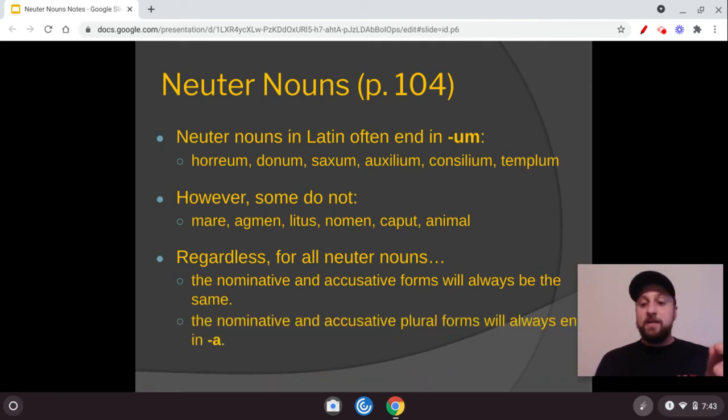And this is the part that I really get into with our exercises and what we do with this stuff throughout the stage. The nominative and accusative plural forms will always end in -a. So once you identify that a noun is neuter, the -a form of that is the form that has changed from the -um, the -en, or one of the others that you see here. If it ends in -a, that means that form is plural. So no -i's, no -ae's, -es's, -os's, -as's. It's going to be nominative and accusative plural if it ends in -a. And that's what I really want to focus on.